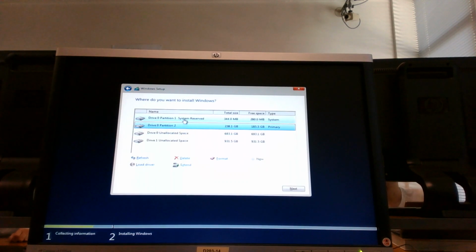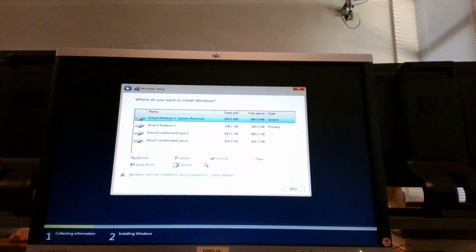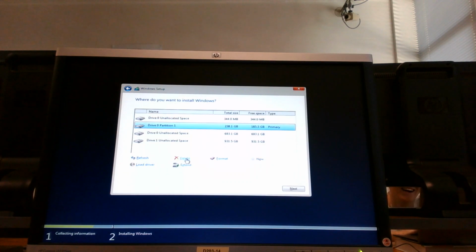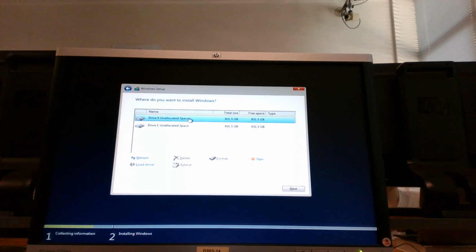This is where we have to delete all the drives. So the drive 0, we have to delete that, and also the drive partitions. We have to delete that as well. So we're putting it on drive 0. Drive 1, leave drive 1 alone. Don't touch drive 1. Drive 0 is what we have to delete until we get one. Refresh it, which it has now got. It's now unallocated. I'm just refreshing it to make sure it's got everything on it. So there. You want to install on drive 0 because we've got 2 drives, but we use drive 0.